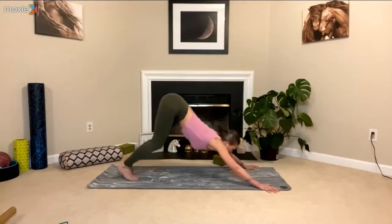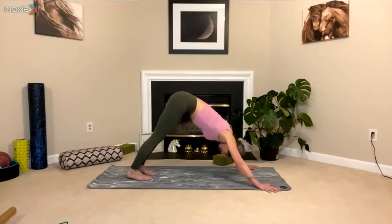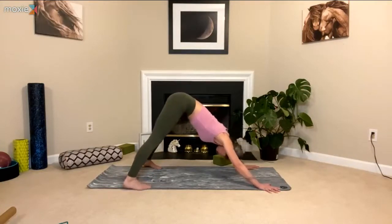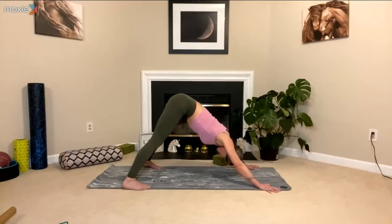Reach your hips back and allow your hips to come up toward down dog, and you'll keep your hands wide. So here in this downward facing dog, take your feet wide too. So you're going to broaden your down dog out to mat width distance apart. And just notice the breath. Invite the neck to be soft, the head to be heavy. You're welcome to nod your head yes, shake your head no. Invite those shoulder blades to snug down the back a little bit there. Inhale, exhale, and one more breath there.